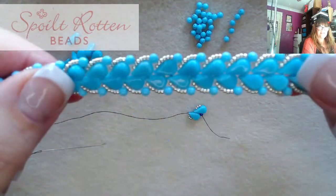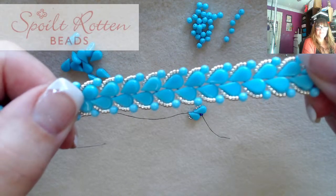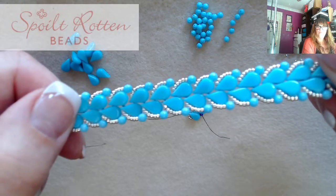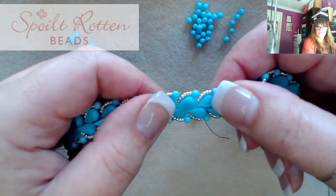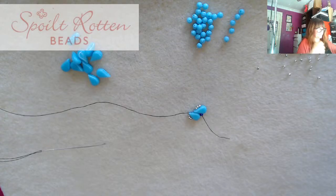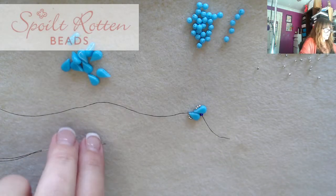Can you see? That is achieved by not pulling too tightly on your thread. Now, you don't want to see large gaps of your thread, but I've not pulled too tight, and you'll know if you are pulling too tight because you'll start to see these beads bunch together and stick up. You want them to be nice and flat and smooth. Then we're literally just going to repeat this all the way down the bracelet.